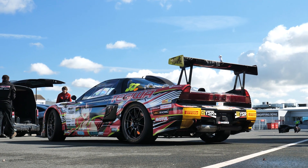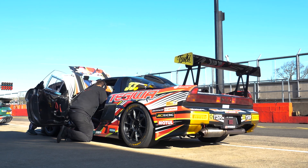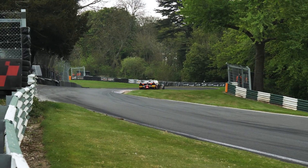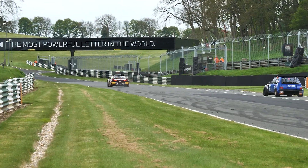When we first built the car we built it on 17s because we didn't think we could get anything bigger under the wheel arches. However, we had some front wheel arches made which allowed us to get on 18-inch wheels all round. The car from factory comes staggered, so going 18s all round was a bit of a leap of faith, but it's improved the handling of the car massively. We've got 265 rear tyres and 235 front tyres and the balance works really well. We're on the Wedsport TC105X, which is the lightest or definitely one of the lightest wheels you can get in an 18-inch by 9 wheel, and they're a flow-form wheel so they're really strong as well.